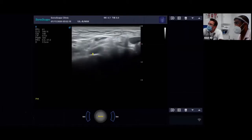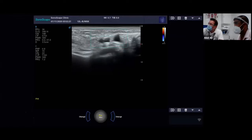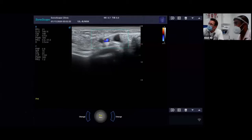Yeah, should we show them some flow there in the artery? You can see the movement pulsing away. You can. Let's show you some blood flow. So you see I'm on the normal colour flow here, and I'm just going to switch it to the power and see if that makes a difference. So I've got a bit more, so it's a bit more sensitive.